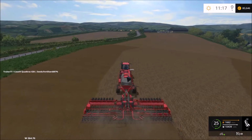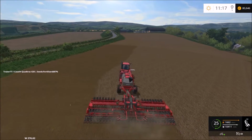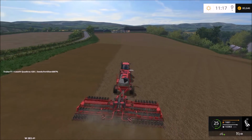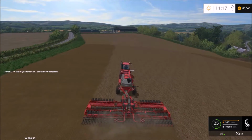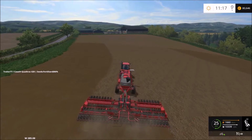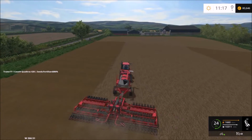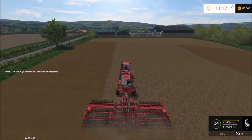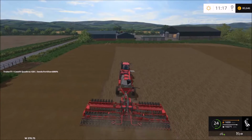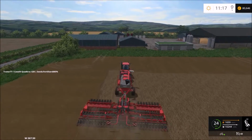This is going quite well here. We will be finished very fast on this field with this big sowing machine. Horsch Pronto is the name. This is actually a mod made out of the original Horsch Pronto that comes with the game. They have just made it a little bit wider, 12 meters instead of 9. I actually like this mod, it works really, really well. And as you can see, we get finished very fast with this. That's very good.